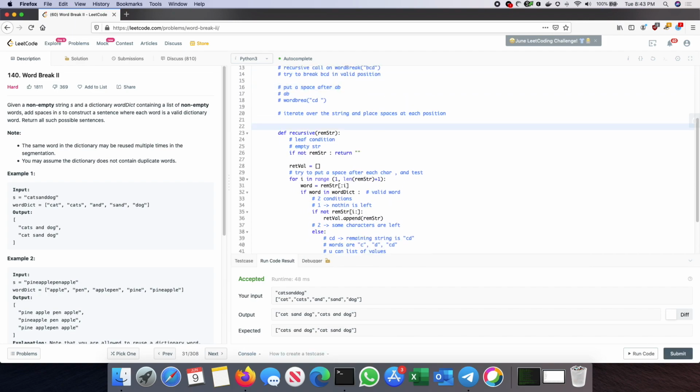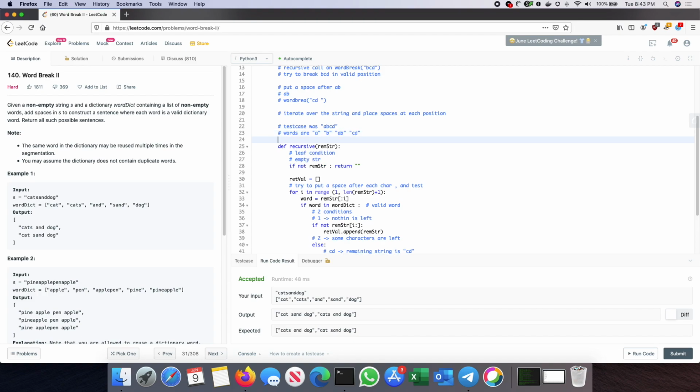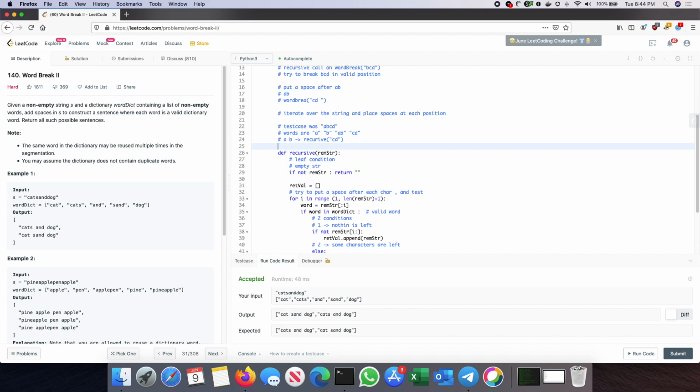If you look at this question here, let's say your test case was again A, B, C, D, and the words are A, B, C, D, A, B, C, D. Now when you try to put it, it can be A, comma, B, comma, then recursive on C, D. Similarly, if we say AB, it is a recursive of CD.